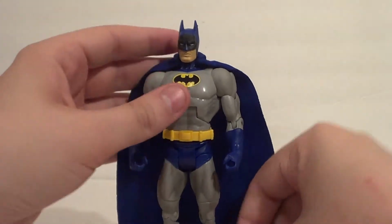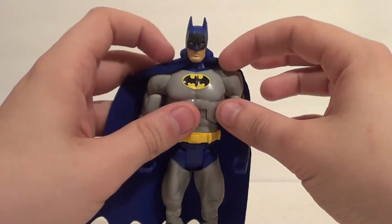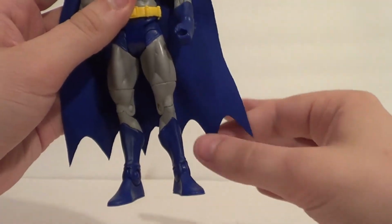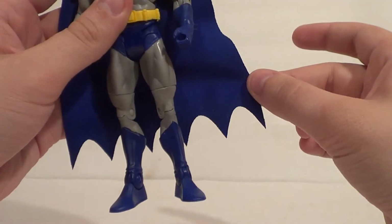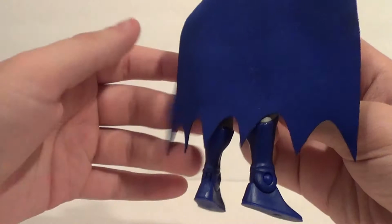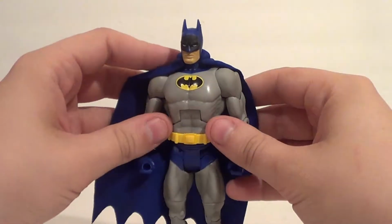Yeah, the cape doesn't look too terrible or anything. A little odd around the neck since you have to clip it on like that and it's not attached to him. It could be longer. I don't mind the large points. The points seem pretty large, but I don't really mind that. I guess if it was longer, it might drag and stuff. But still, you know, Batman should have a long cape.